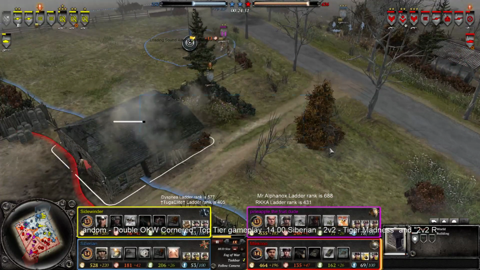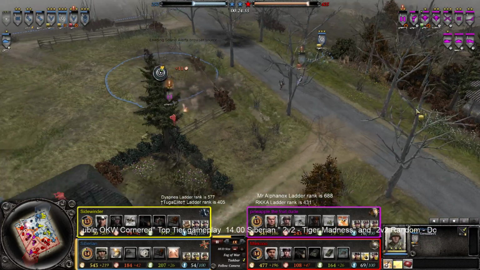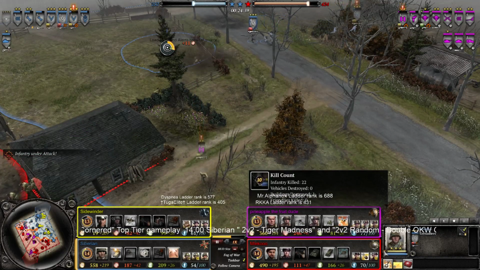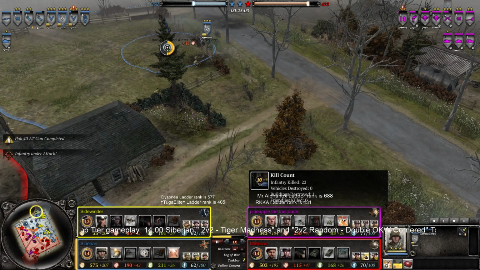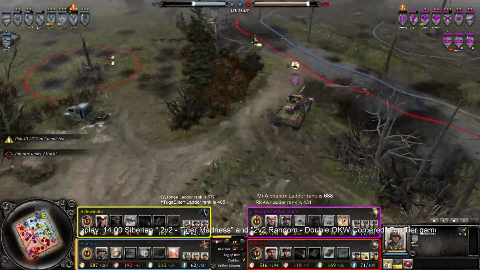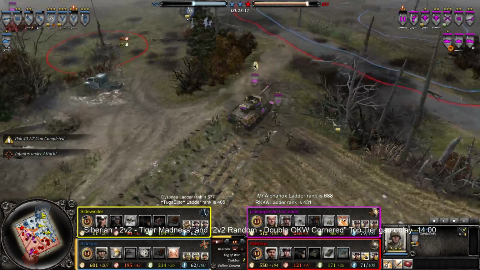Nice snare, but great dodge there by Siberian. Beautiful snare as well. Look at this, 23 kills! 23 kills on the ground with LMGs in 25 minutes of gameplay. That's a lot. It's doing very, very good.